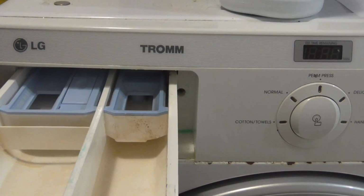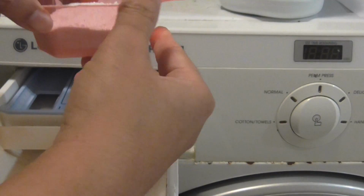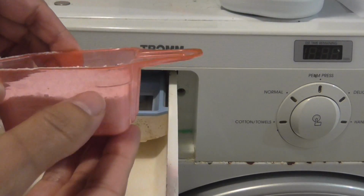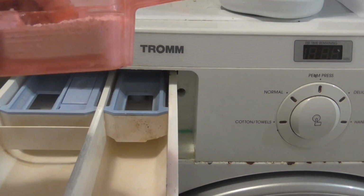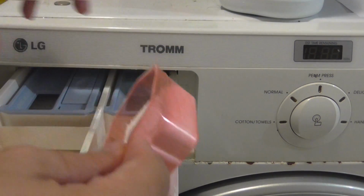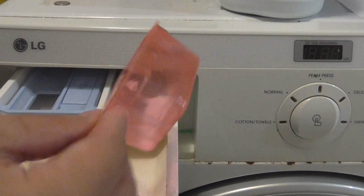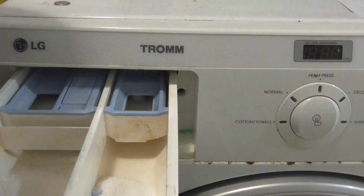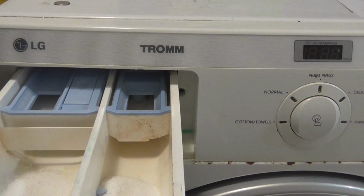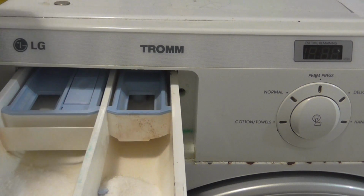So what I did is I grabbed my detergent, filled it up to, it's actually below the line. Let's see, right there. And I'm going to do half and half. And I probably use 1/4 cup of Clorox.